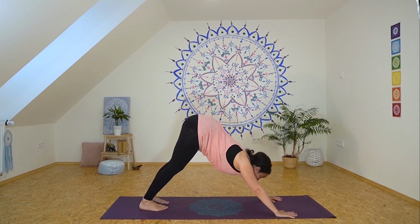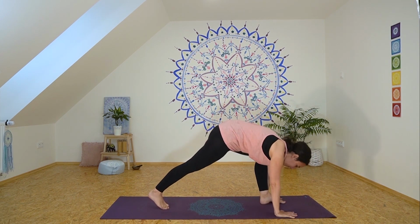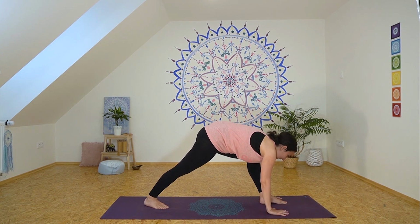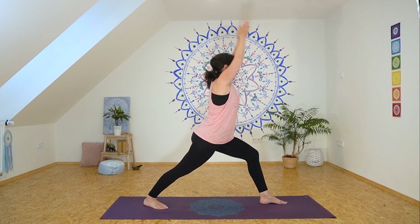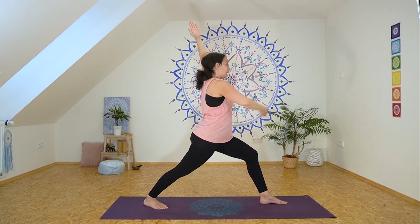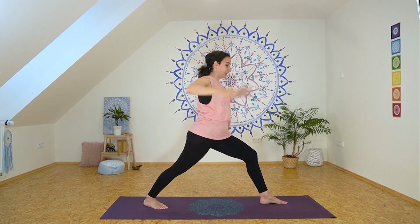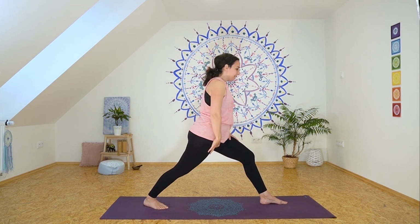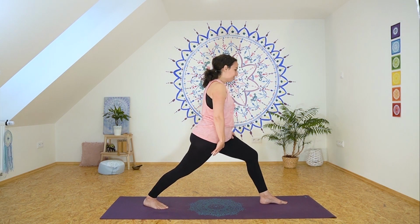We will not again lift any leg up. Just step the left foot in between your palms. Turn the back foot to face the right corner of your mat and come up to warrior number 1. Your navel faces the front of your mat. You are trying to rotate yourself using the inner thigh muscles.